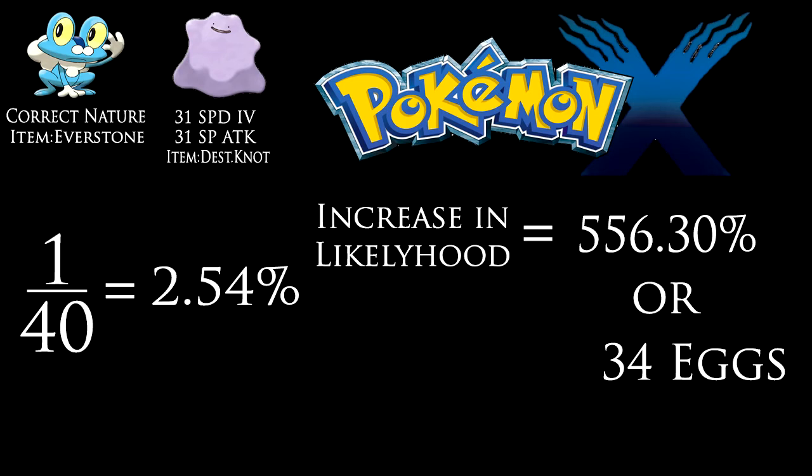Also with these Dittos, you're going to have to do this 3 times to get every single IV taken care of, even though you're only going to need 5 31 IVs on a Pokemon unless they are a mixed attacker, because you don't need both Attack and Special Attack on a single Pokemon unless, as I said before, they are a mixed attacker.